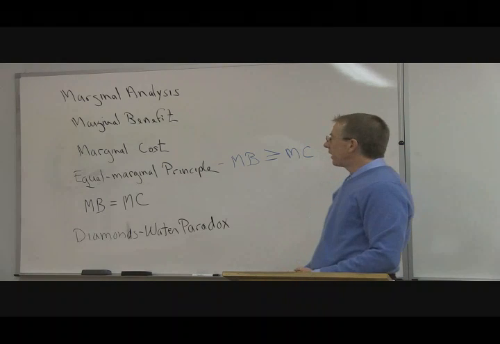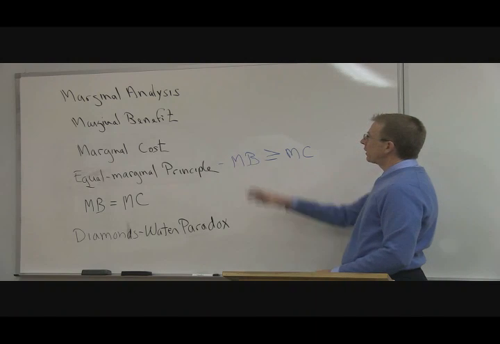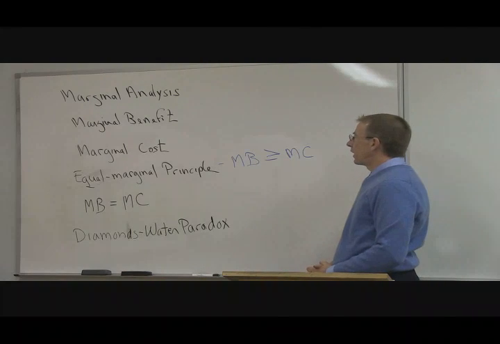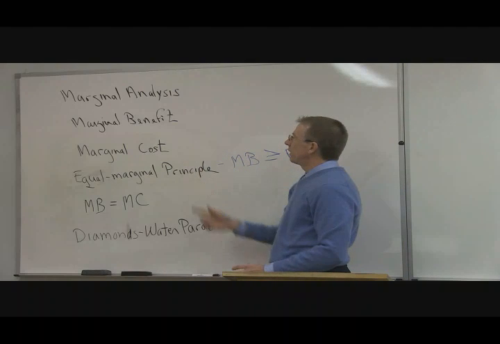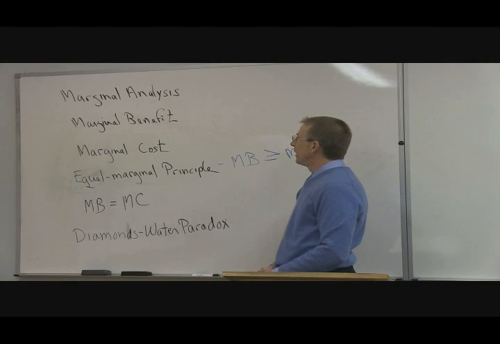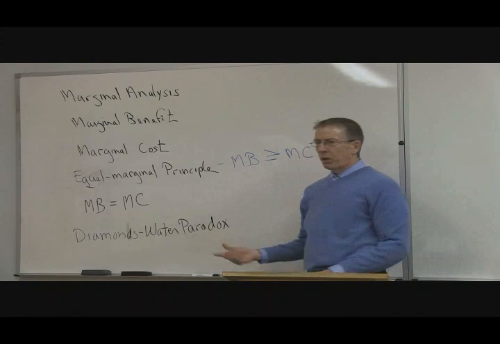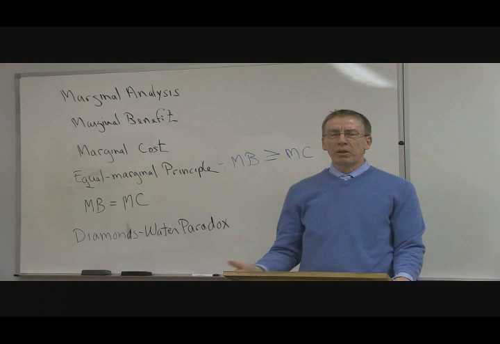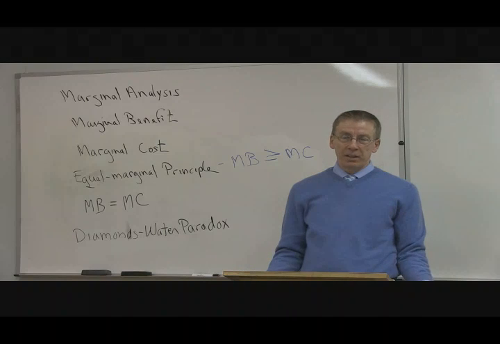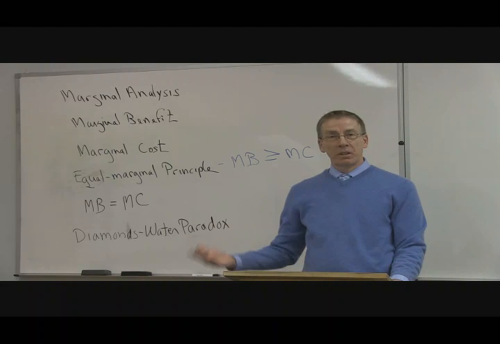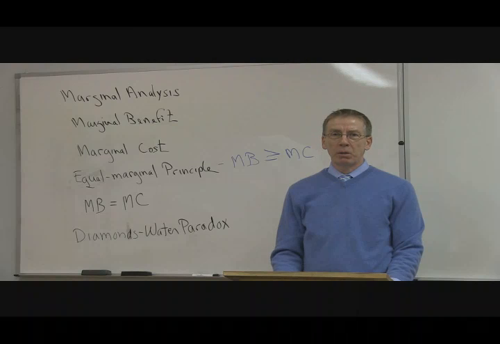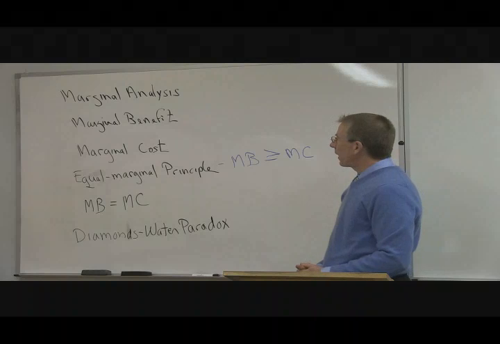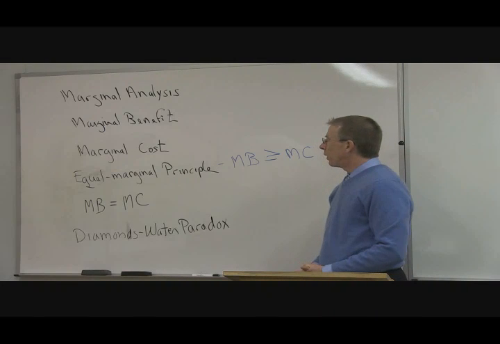So how do we explain that in terms of economics? How do we use the idea of marginal analysis, looking at the benefits and costs involved in producing those products, consuming those products? That seems to be a paradox. That seems to not make sense to some people. We need and use water every day, yet it has a relatively low price. Many of us live throughout our lives never owning a diamond, yet it commands a relatively high price. So can marginal analysis help us explain why that is?